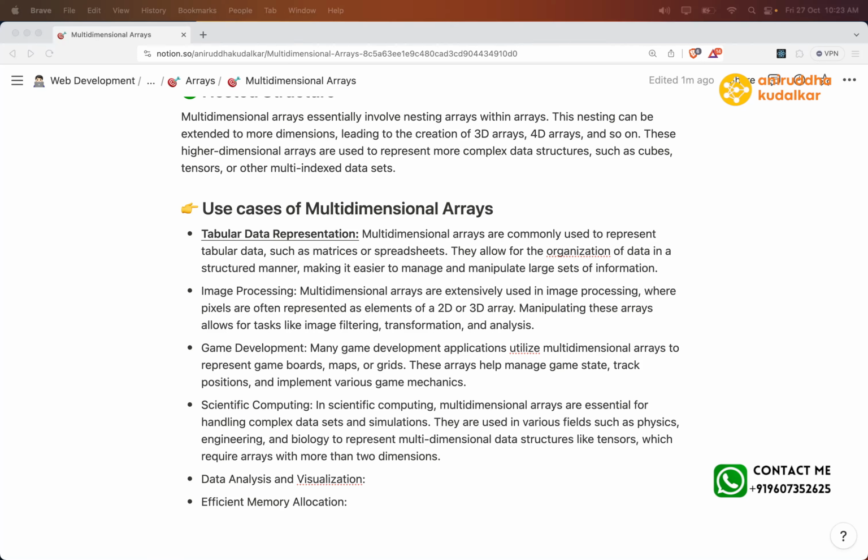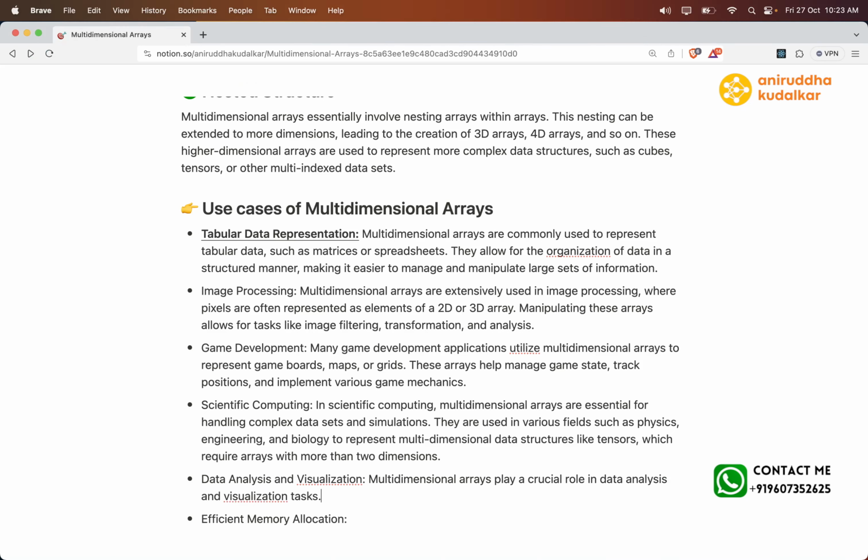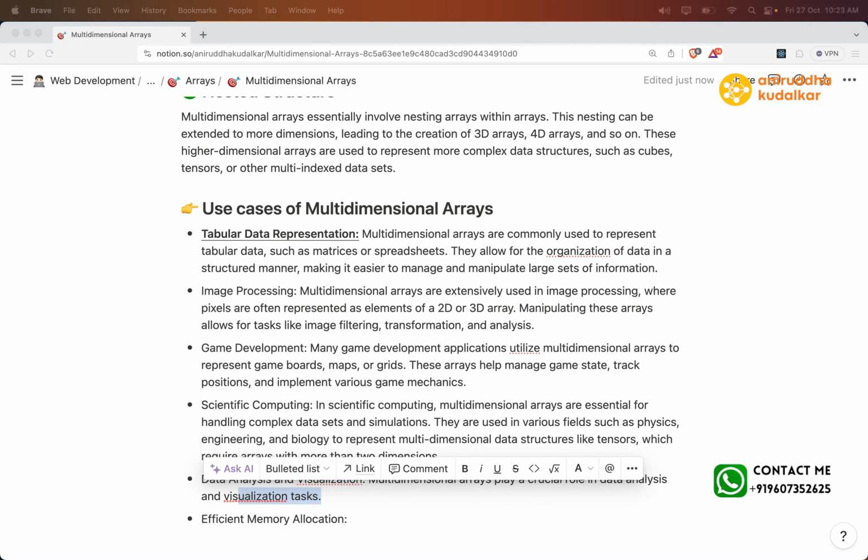Data analysis and visualization: multidimensional arrays play a crucial role in data analysis. If you want to analyze data, say you have 1 million records in an Excel sheet and you need to find certain categories of the data, you need multidimensional arrays there.